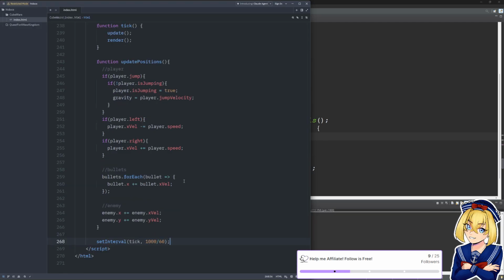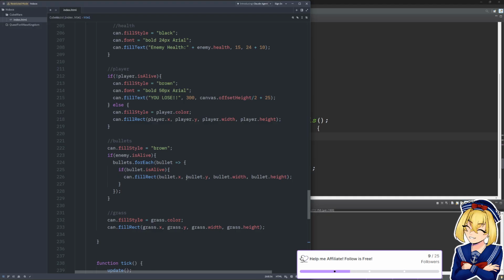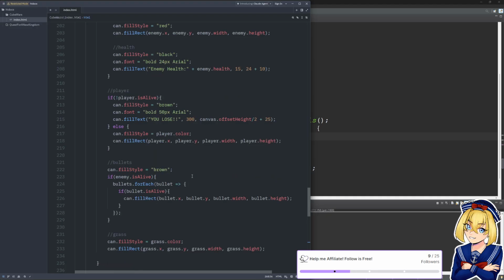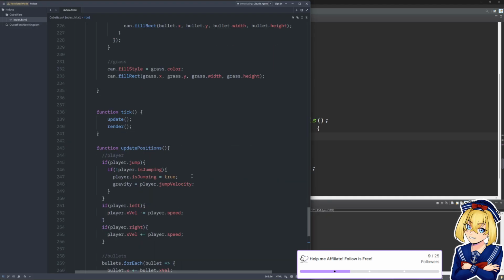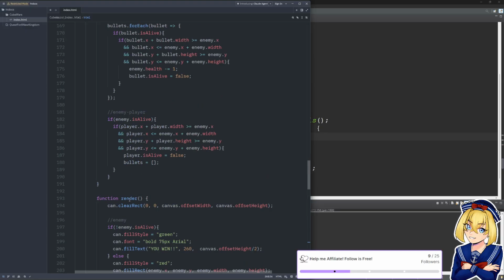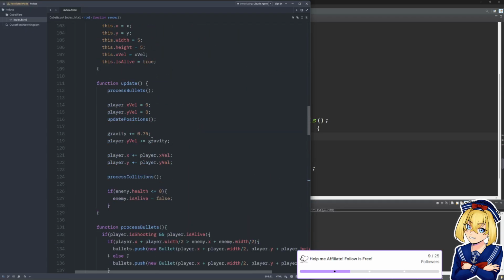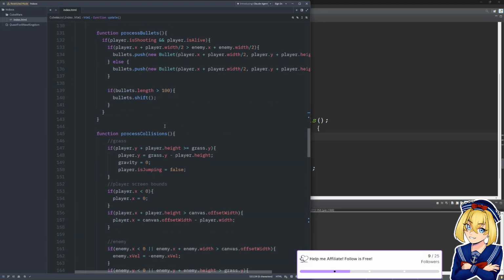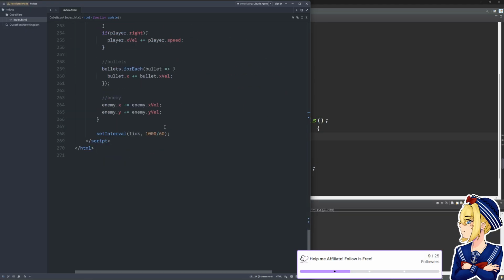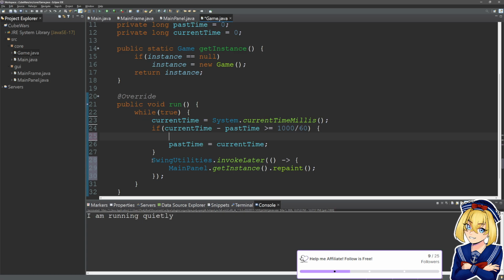So we may put both of those things limited by frame rate at some point, but because we're in Java, we can separate these update and render into two different things, like two different threads, and we can process them at different rates, right? So we're gonna try and draw as often as we can because it's just in a while true. And then we're gonna update the game data once every 60th of a second.